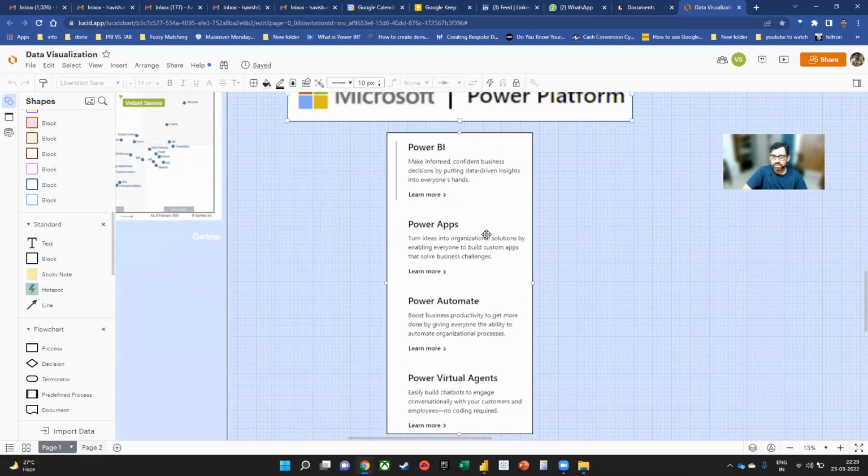Then you have Power Apps. Power Apps is a platform for creating applications. For example, a mobile app. If you want to create a mobile app for Android, then you have to learn the Android development kit. If you want to create one on iOS, then you have to learn how to work with Swift. Power Apps is a low-code platform, LOW code. Low code means that yes, you have to do a little bit of programming, but not a lot, right? That is what Power Apps does.